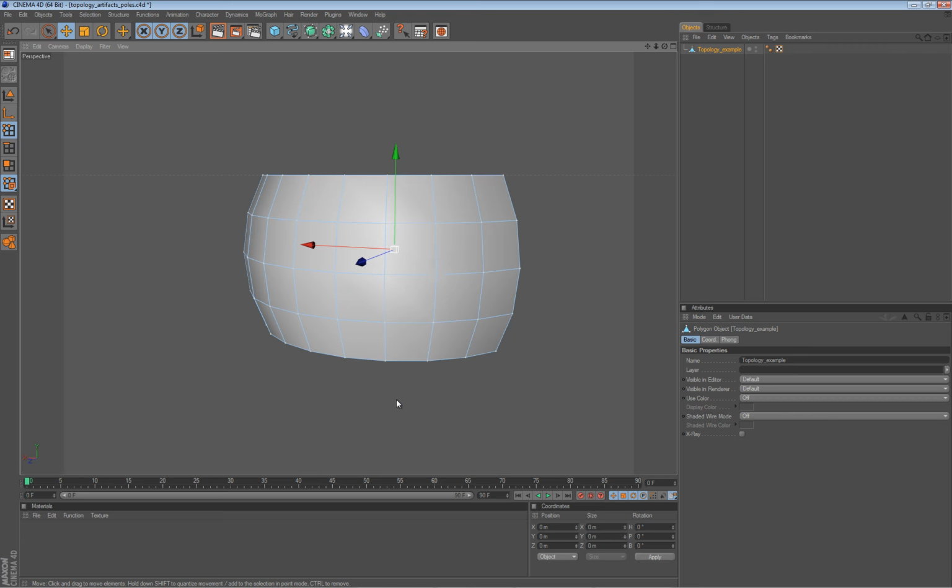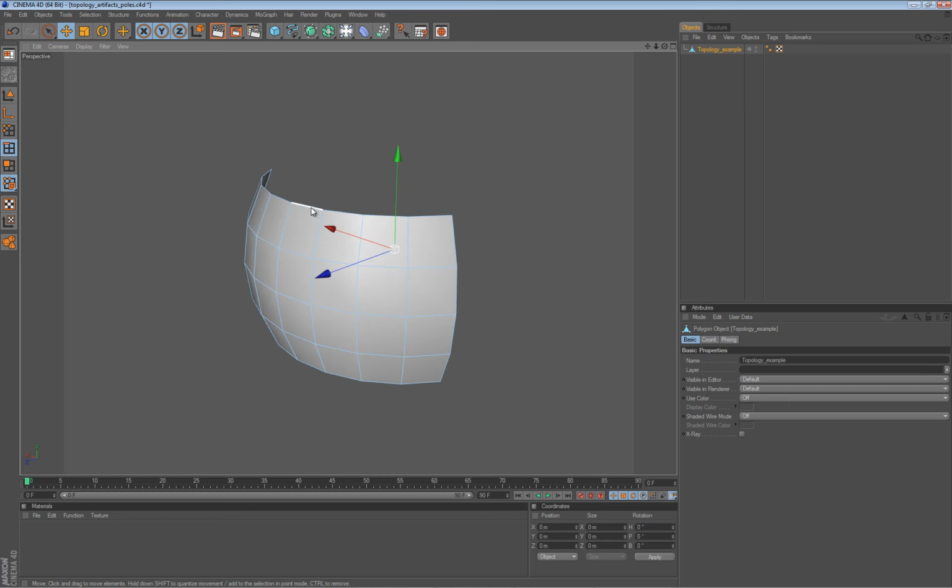Okay, and the next and the most important thing about topology is the flow of edges. So if you have these nice and clean 90-degree cross sections of edges and there are no abrupt changes of direction of those edges in your model, that would be considered good topology.